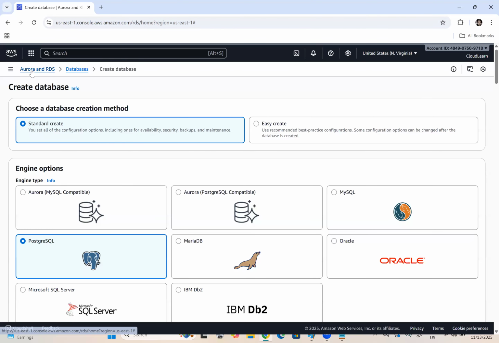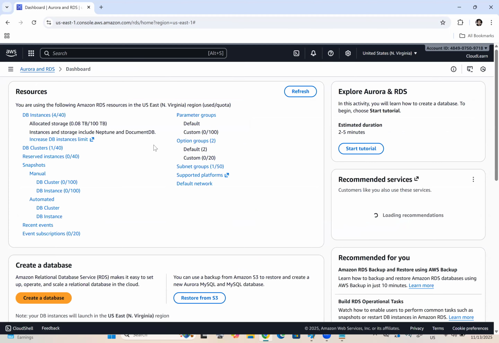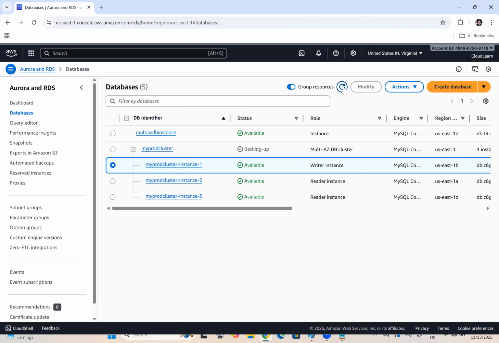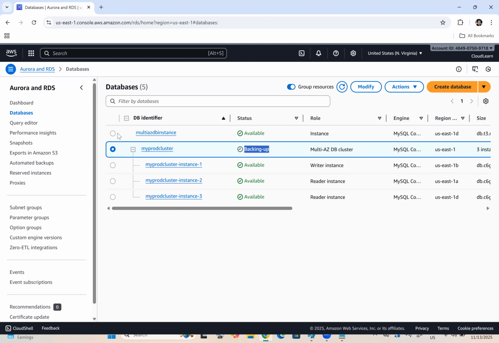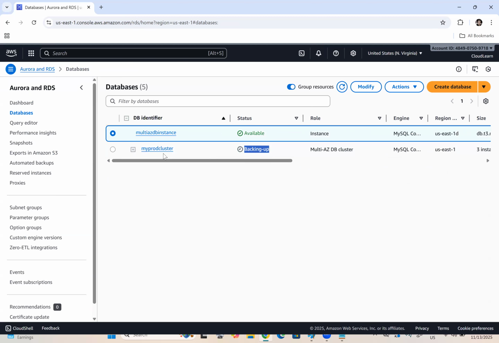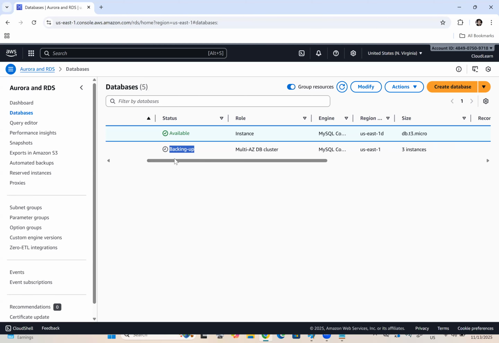Okay, right. So let me go back to check the status of those two databases. It seems a backup is getting created. So this one, the first one, forget about the second one. We will discuss that later. This is a multi-AZ DB instance, which means we can see only one database instance, right? Status is available, but role is instance.